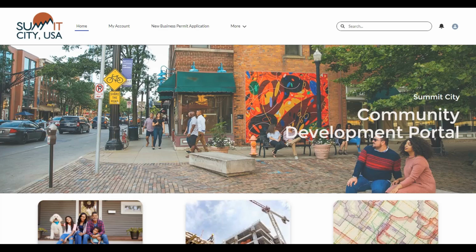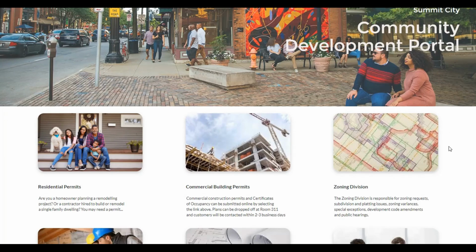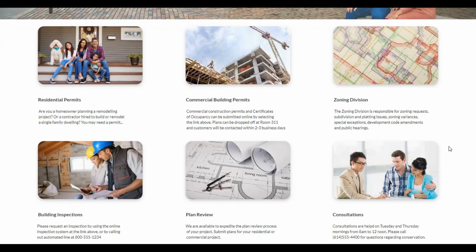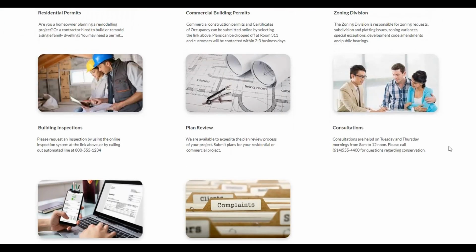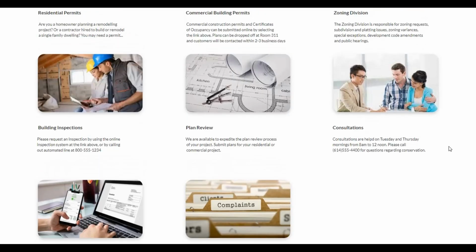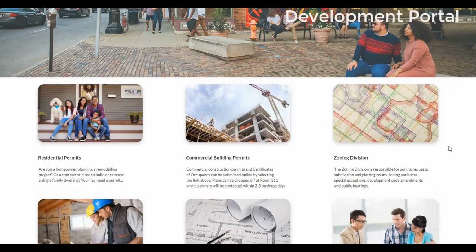Portal, all screens are fully customizable to meet your community's needs. Authenticated users or guests have the ability to navigate the site to find any information they are looking for. Once they apply for a username and password, however, they are free to apply for permits, submit plans, and any other interactions we allow through the online portal.